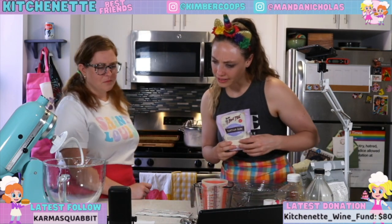Yeah. I've used it a couple of times. This gets gummy. I've thrown it in with almond flour, which has like zero anything cohesive, you know what I mean? I haven't used a lot of xanthan gum. How much does it call for? A tablespoon. Okay, that's substantial. I might have done a tablespoon before.